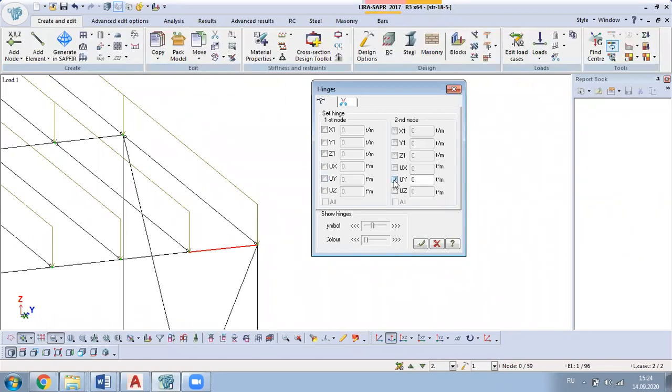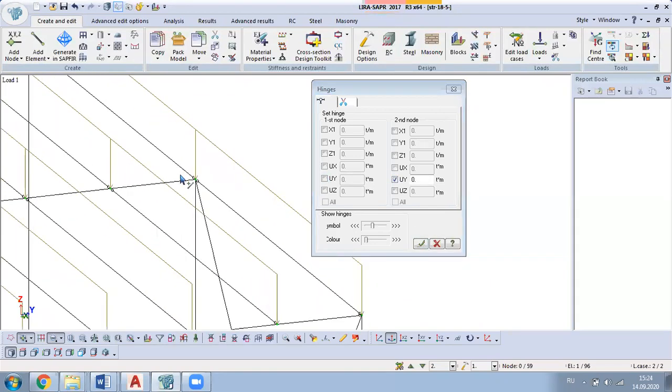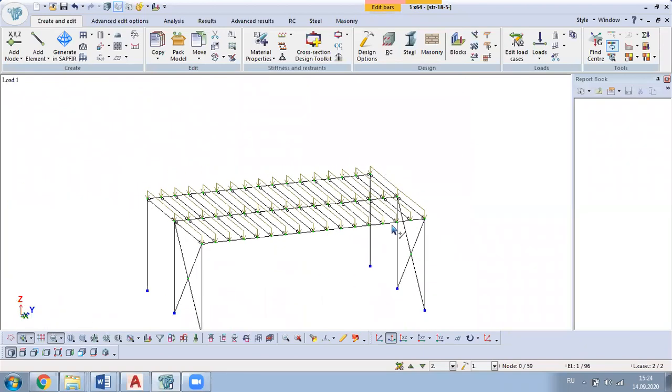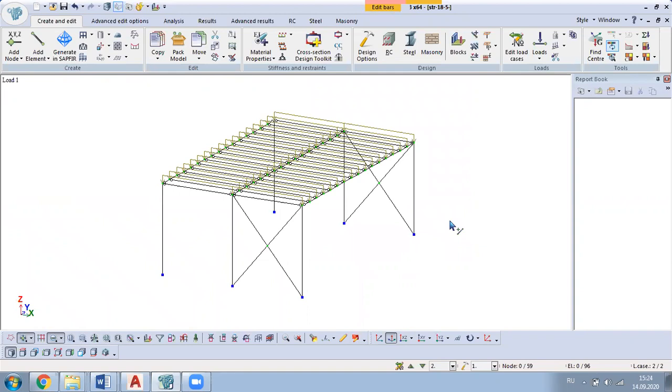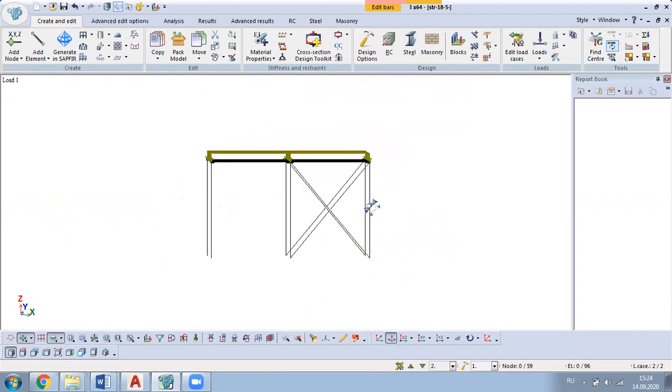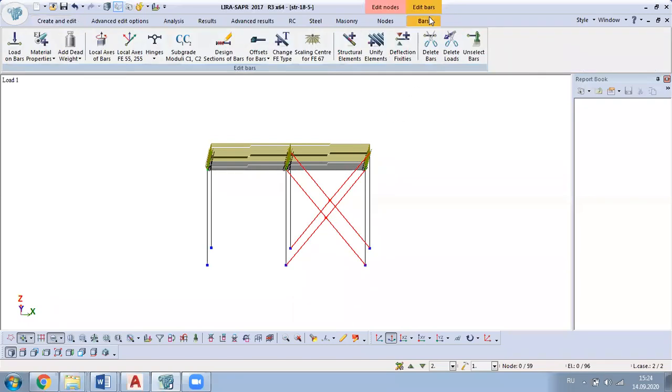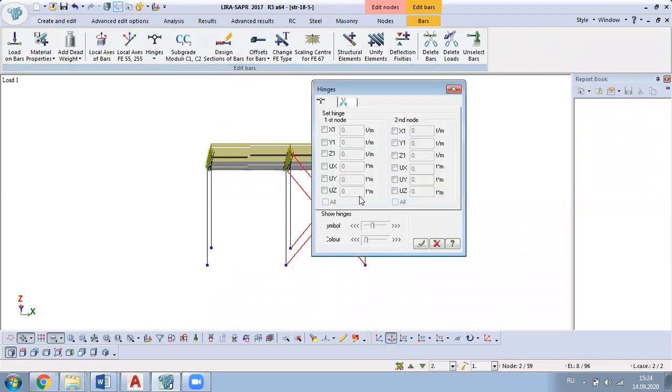And here is the opposite part. Okay. Now we'll apply hinges to our vertical bracing elements.